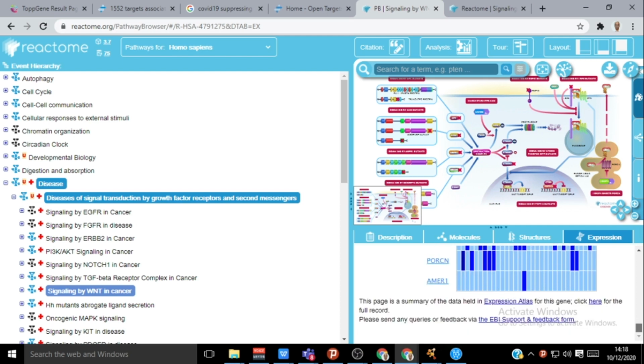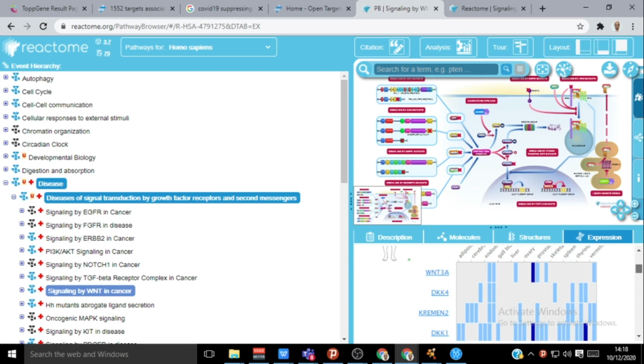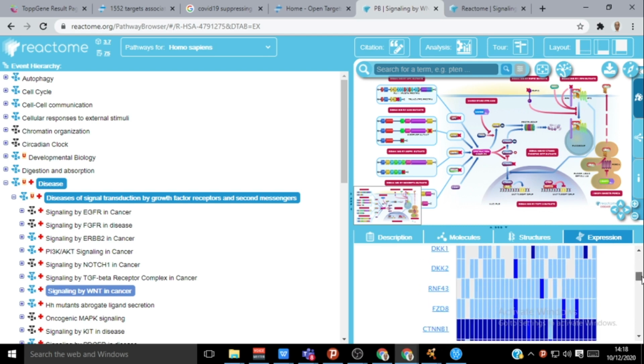So that idea also you will get, which you can add in your paper. When the expression profile is analyzed, you will write it in that manner. WNT pathway, similar to ERBB2 also, you can do it in this manner. So what you do is, the WNT pathway related protein molecules have been identified with the help of Reactome.